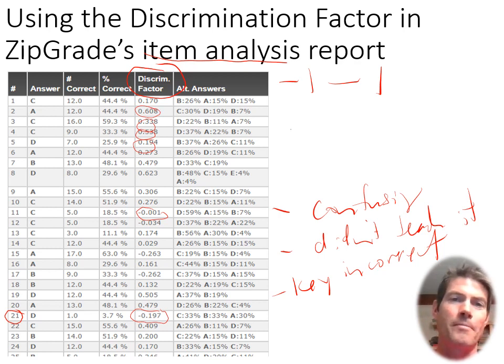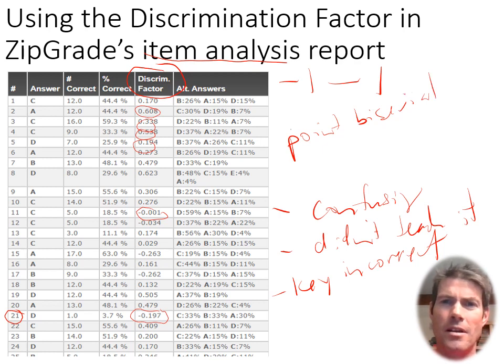So I know a lot of you make your own exams, so you should definitely check that out. You don't have to do anything extra. It's there. It's easy. And for you statistics hounds, and who isn't, if you remember Pearson's correlation from when we took statistics, this is a special case of Pearson's. It's also called point biserial. If you want to look into it a little more closely, but definitely, discrimination factor, you want it 0.2 or higher.